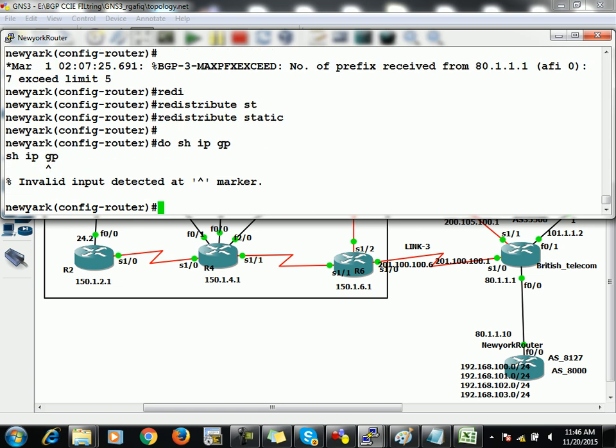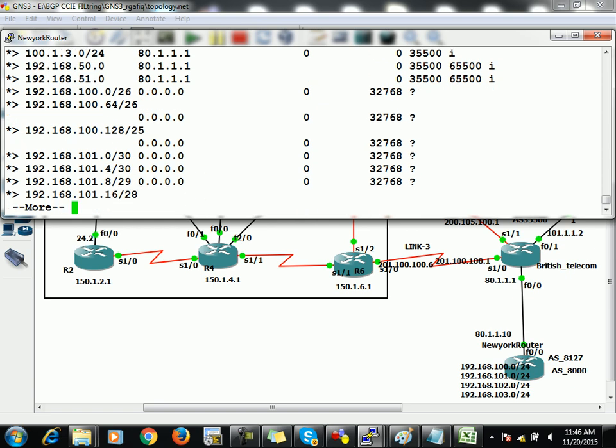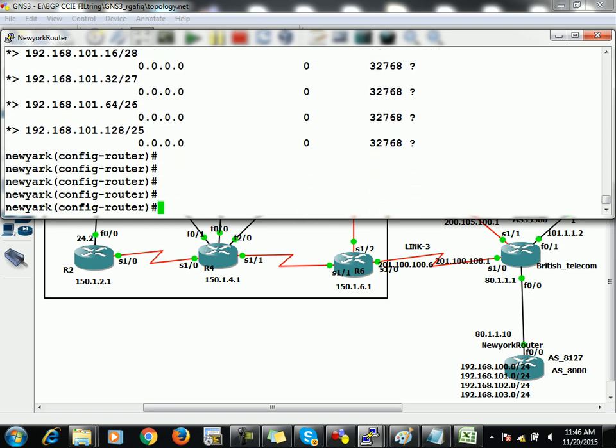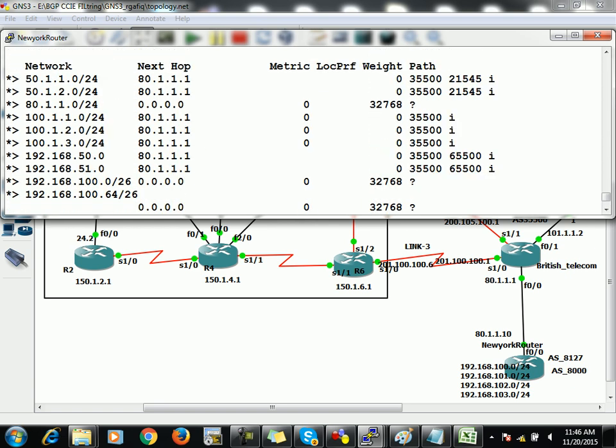Do show ip bgp. Check it out. No, because if it is redistributed, first of all, we must be able to get it in its local BGP table, right? Then only it can advertise that towards its neighbors. If you are redistributing anything into BGP, first of all, you must get it into its local BGP table. Because if it is not available in its local BGP table, then it is not possible to advertise that prefix towards its neighbor. I'm talking about redistributed prefixes, right? So this time it was not redistributed successfully.